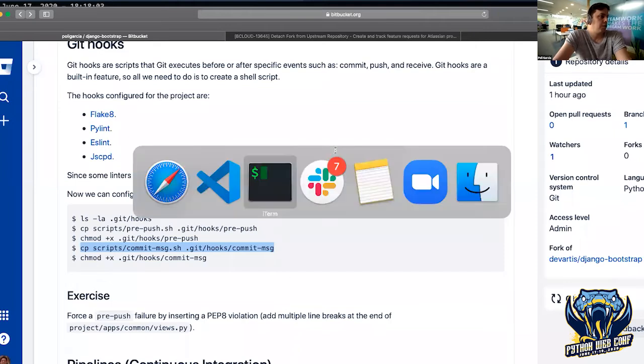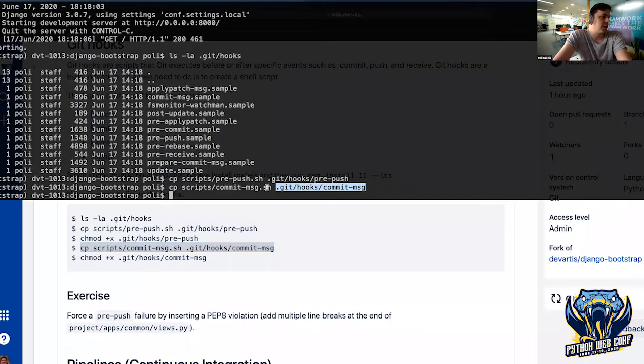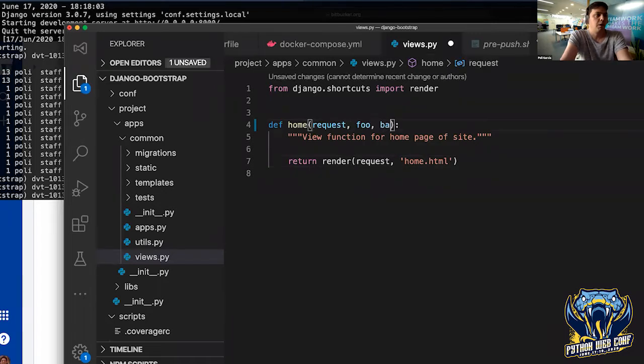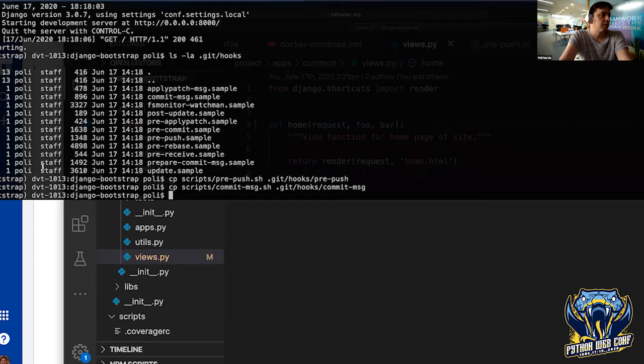Okay, so I installed my hooks. So for instance, let's do this. Let's pass some variables that are not being used here, and this may trigger a local build failure.